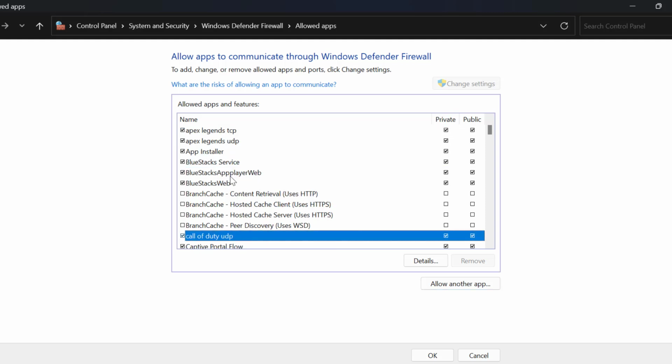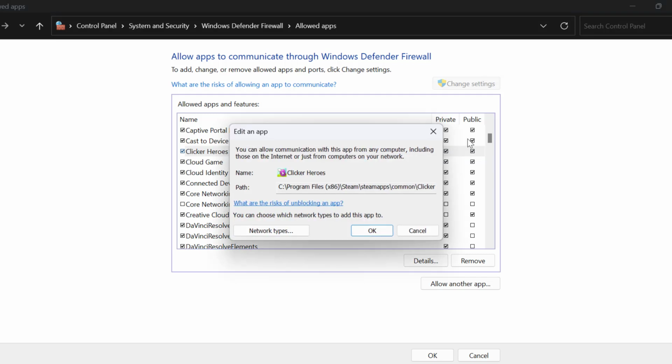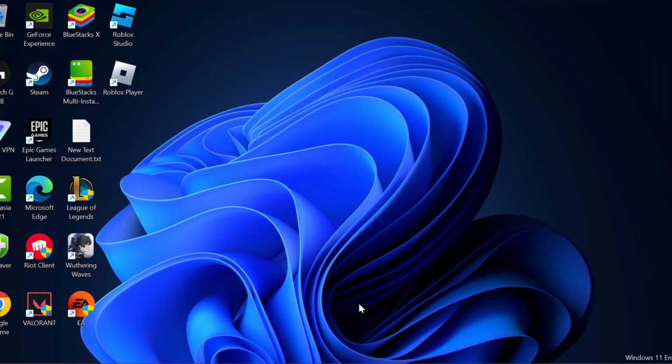After adding the game, you will see it in this list, guys. You just need to check mark both options, private and public. You just need to check mark it. After check marking it, you just need to select OK to save changes.